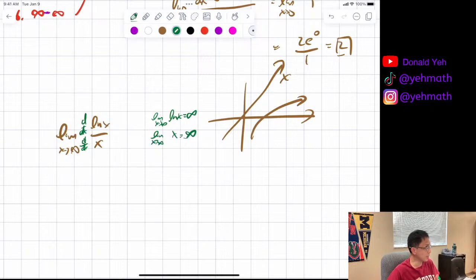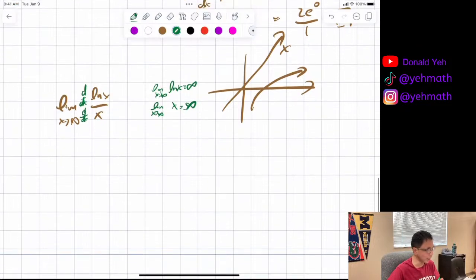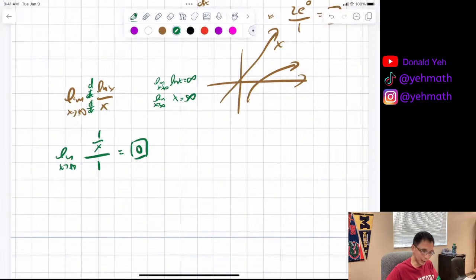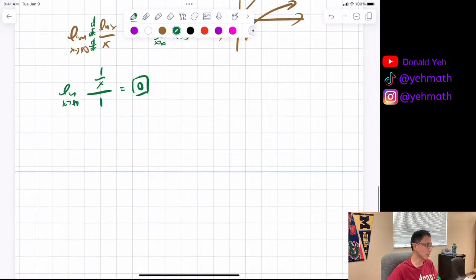But the problem is you don't know which one's faster. So therefore you say, hey, we don't know which one's faster. We're going to study the rate then. Then the rate is going to be 1 over x, and 1. Limit as x approaches infinity, this one's obviously equal to 0 because the top one is way slower. So that's why it's going to eventually equal 0. Does that make sense? Now on BC Calc, you have to be worried about which one's going to go faster.